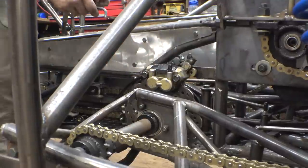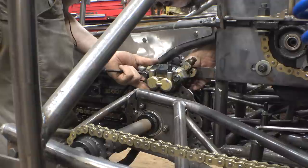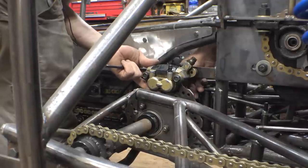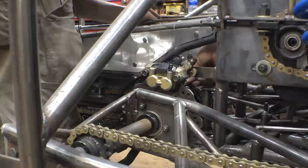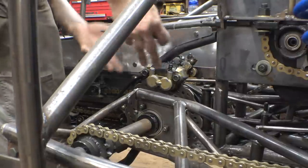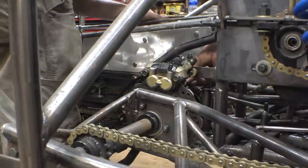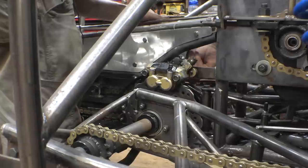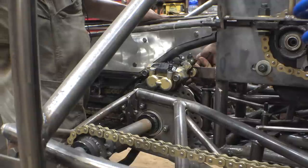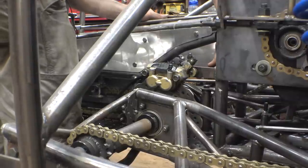I bled all the brakes - didn't really film that much of it, but it's really messy and I don't want to get the camera covered in brake fluid. It's also kind of boring just watching brakes being bled. This is why I really don't worry about where the bleeder valve is on brake calipers, because I take them off and do that rotating trick. With all the brakes I've bled over the years, I've found that is the most successful and easiest way. It's a bit messy, but it gets the job done.